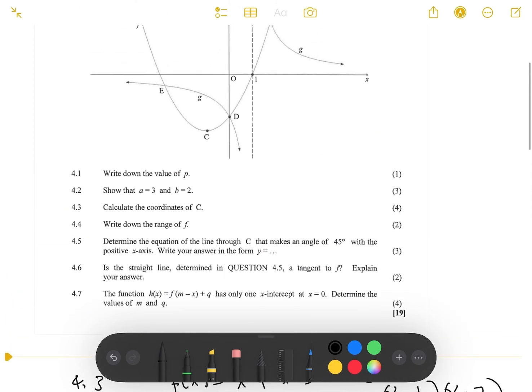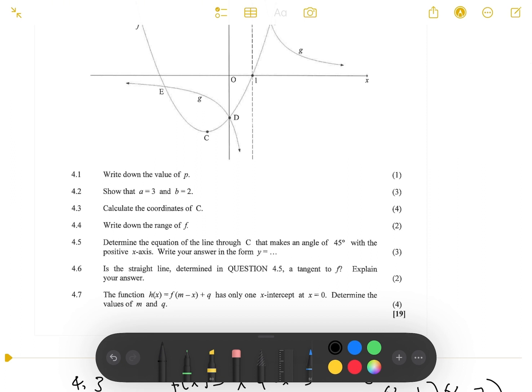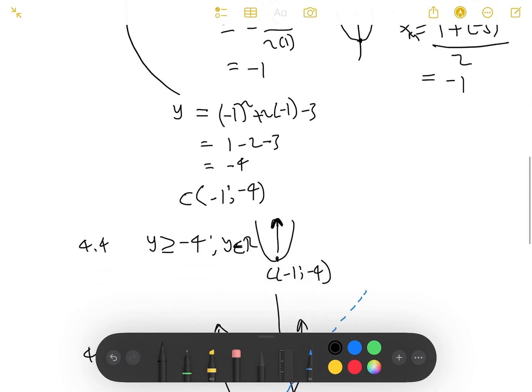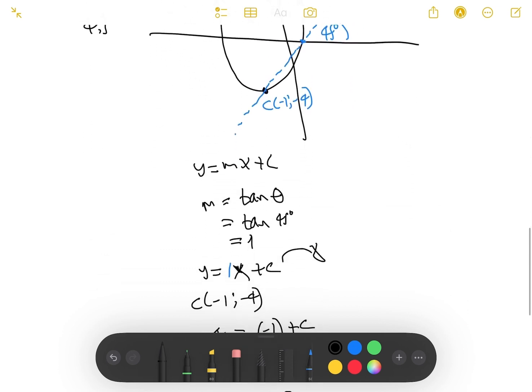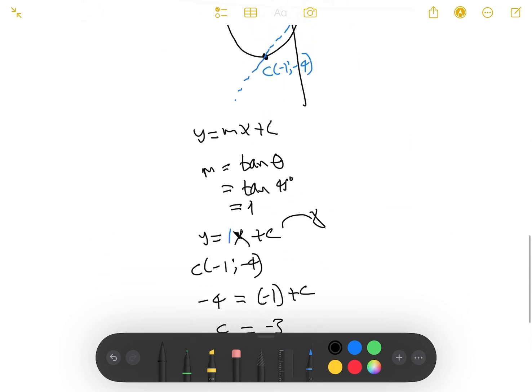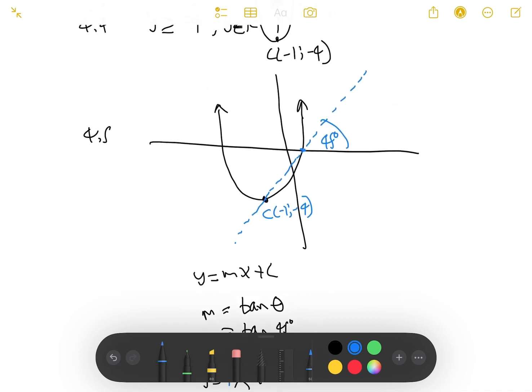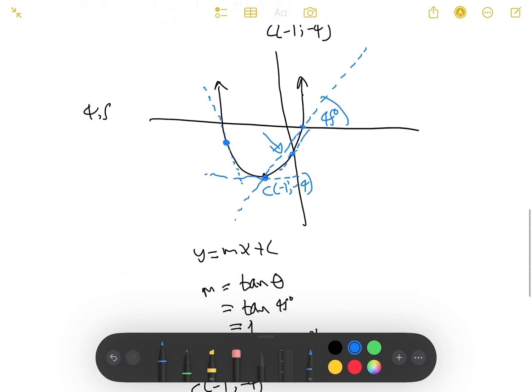Is it a tangent? So what will have to happen for it to become a tangent? For it to be a tangent, remember that it will basically have to touch at one point. Even this line here is a tangent, since it only touches this point. A line here is a tangent since it touches one point. So even this is a tangent if it touches one point. With this line here, they're asking whether it will be a tangent or not.